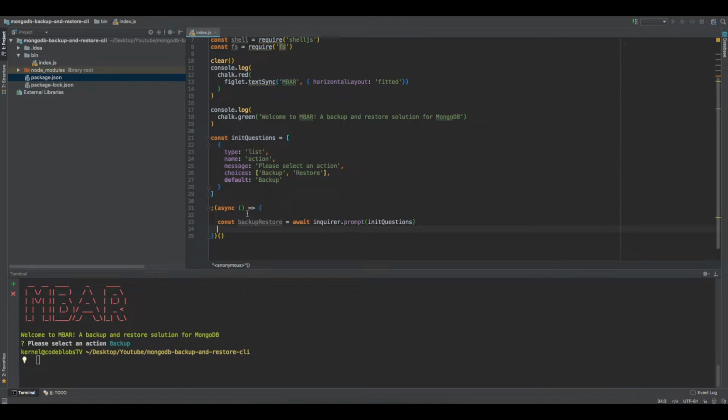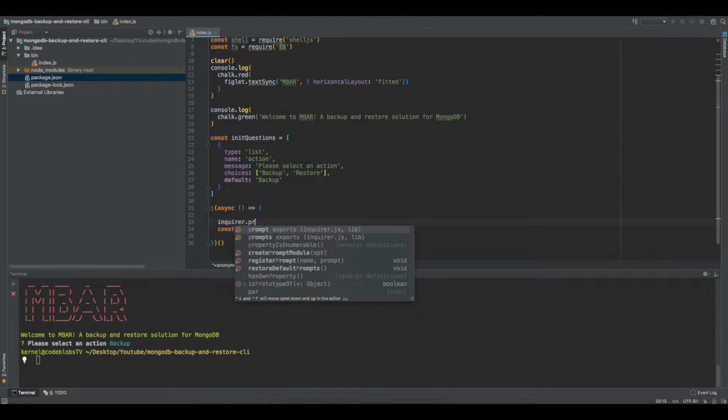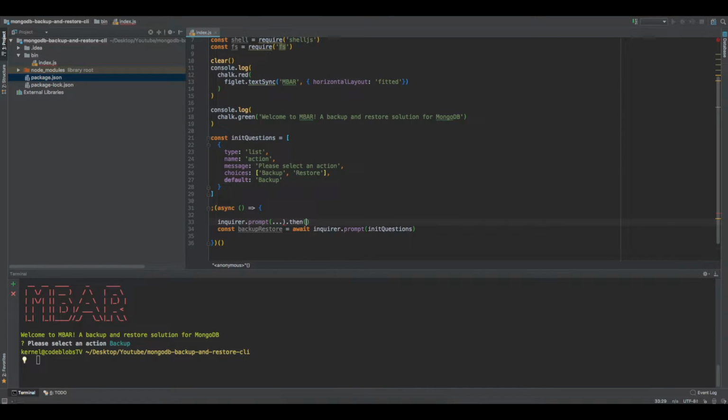And also the reason I did this is because inquirer prompt is an asynchronous action, is a promise, and instead we could also do this by writing inquirer prompt then something, if you're familiar with promises, but async await is one step forward, and you can say it's a better version of a promise, and it works in a synchronous function. Well, it's perceived synchronously, but it's still asynchronous, and you have to add an async keyword here that will act as a wrapper and have an await here. And when this action finishes, I will get the result in this variable.